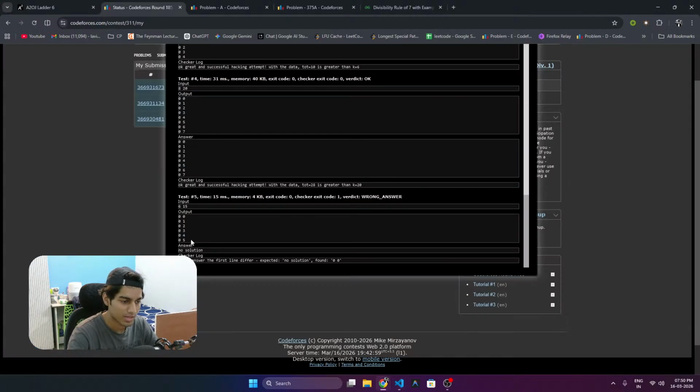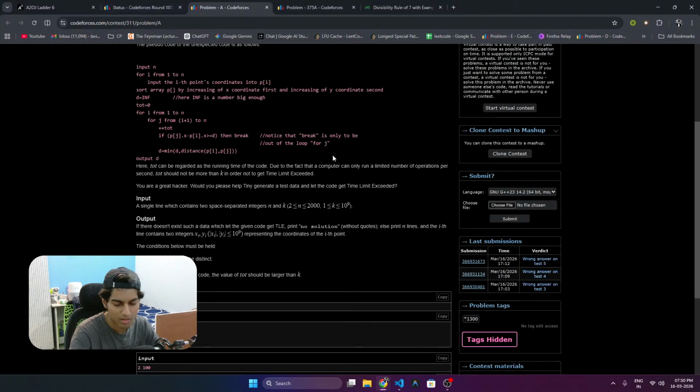But is this thing good? Like putting j, I don't want it to break. So increasing j can increase the distance, right? Should increase i, maybe.